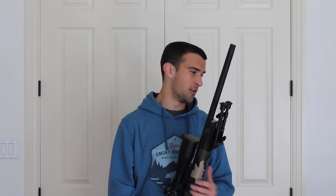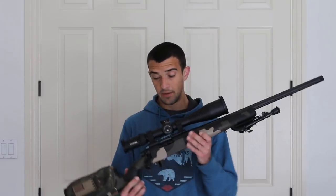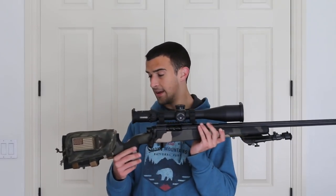What else am I forgetting? Just one more thing, 5/8x24 threads, for when my suppressor gets in. It's an AAC SDN 6762, something like that, so that's going to work on this one. I have a muzzle brake coming in tomorrow with the 51T ratchet system as well. I want all my guns to have that, as many as I can, that way that one suppressor can cover me for just about everything. But anyway, I ran through everything.